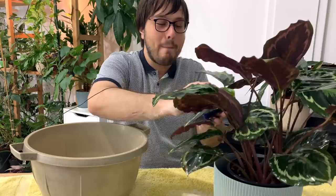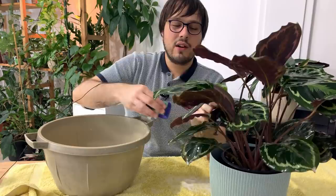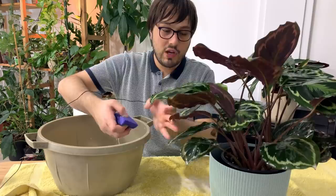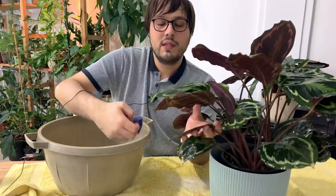What is wrong with me? Okay, we just have a few more leaves. I don't clean the new leaves that are still unfurled like this. I'm giving them the benefit of the doubt, which you never should. But because this is only the first step and I'm going to do one more step after this is done, that's why I'm giving them the benefit of the doubt. Otherwise, well, I guess they are not very easy to clean.